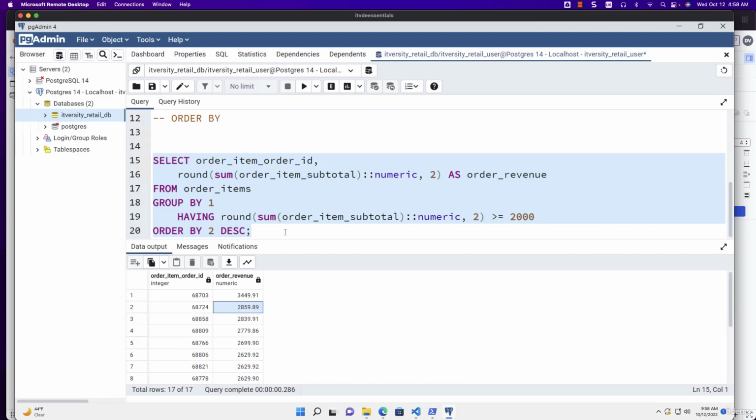This is how you should be able to use having to filter the data based on aggregated results. Make sure you are fairly comfortable with it. There is also alternative approach to filter the data. You can use subqueries, but when it comes to using subqueries for these kind of use cases, your queries will become unnecessarily verbose, which means you will be having bigger queries than required. Having will simplify. Hence, using having is recommended when it comes to filtering the data based on aggregated results.